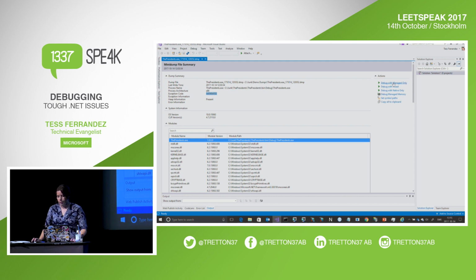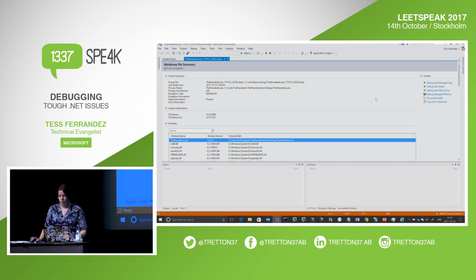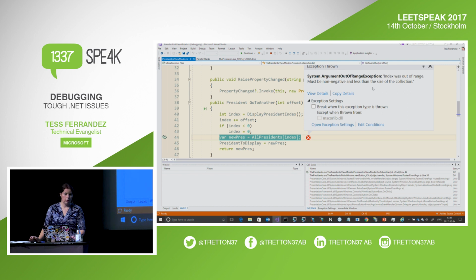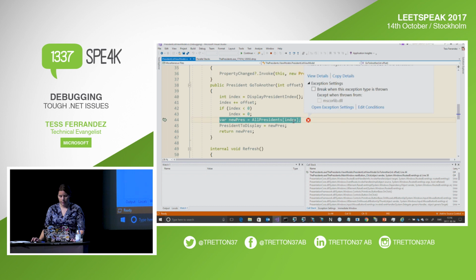And then I'm going to say debug with managed only, which is now going to debug the dump for us, like open it up. And this will take us to the exact line where the problem occurred. This is pretty cool, I think. Now, this can be done if you have the source code on your system and you have debug symbols and a few other things. But this is extremely useful because now we're suddenly in a tool that we know, with an exception. It looks essentially just like if we were debugging this normally in Visual Studio.